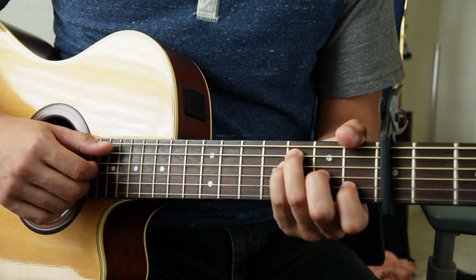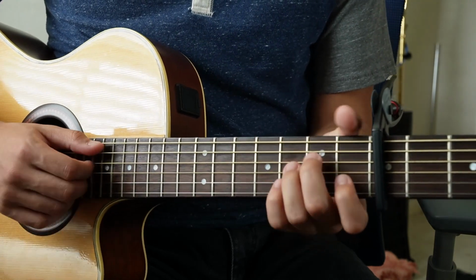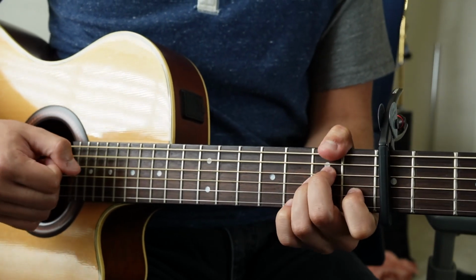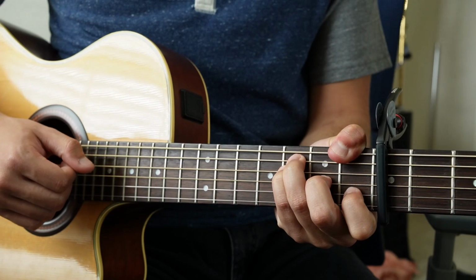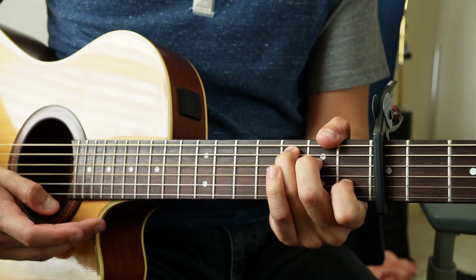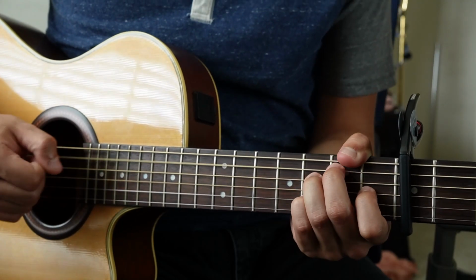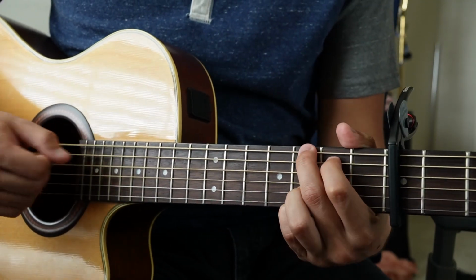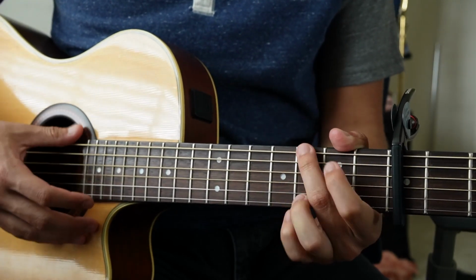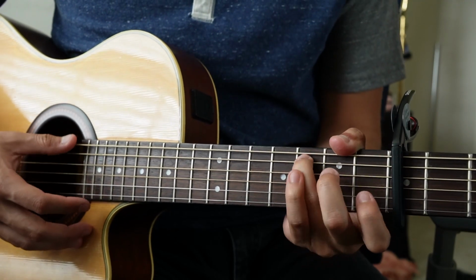And so again, you go C to the diminished. We're going to play it all the way through. Move that diminished chord up. A minor, G, walk it down, F, C, G, and then resolve it back to the C. And so now with the melody being sung, you go, ooh, and that's basically the whole song. You just repeat all this in order.